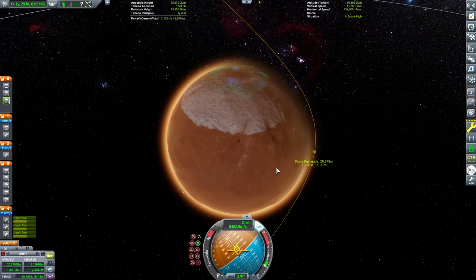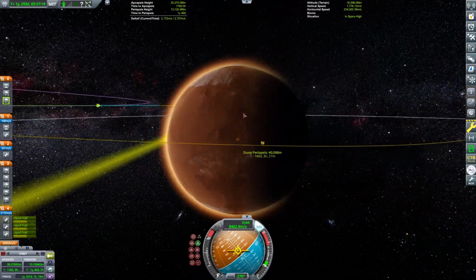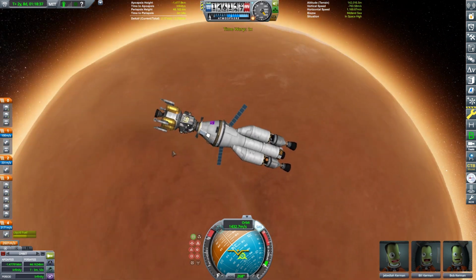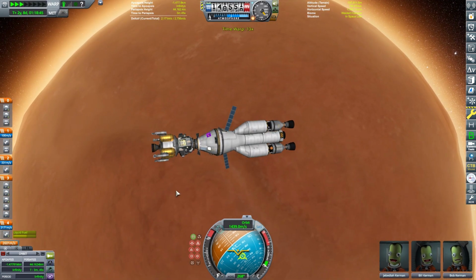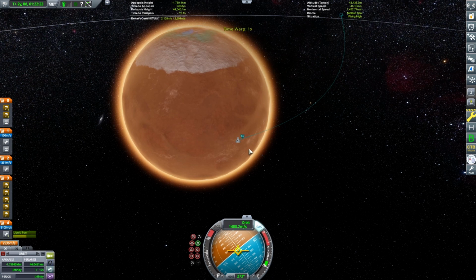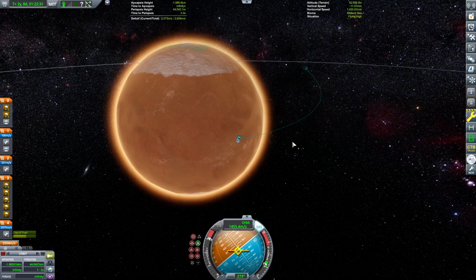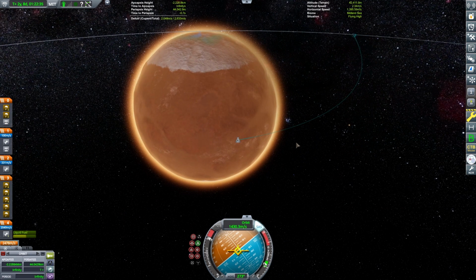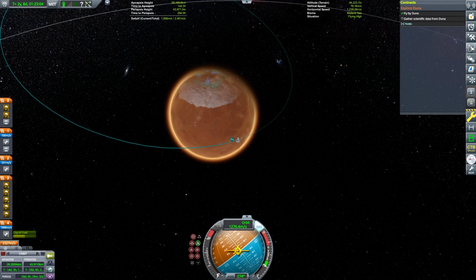Let's go with that. It could be a bit risky, but if I can save some fuel by aerobraking, might as well. Oh, there's Duna, though. There we go, though. Okay, so our orbit is barely changing. I'm guessing to aerobrake properly, I would have needed to have gone a lot further in, but oh well. There we go. We are in orbit.